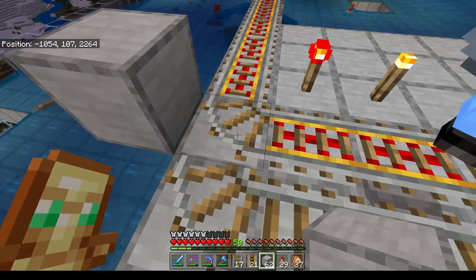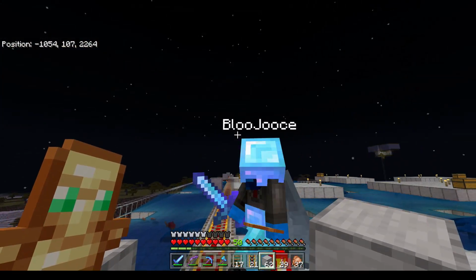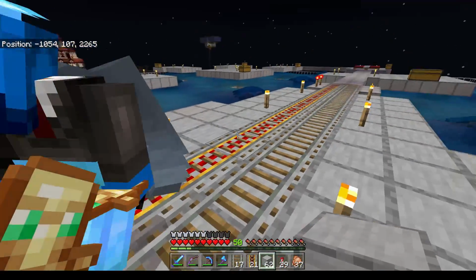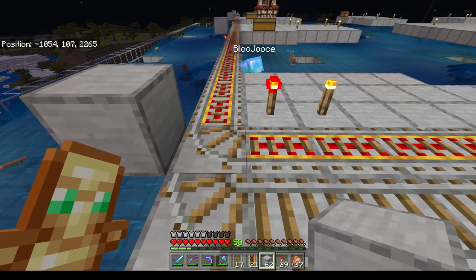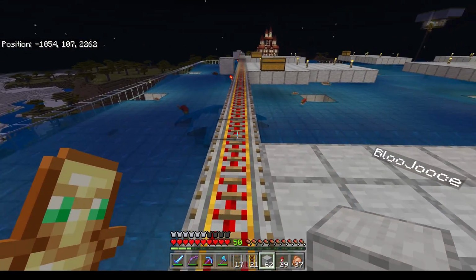Okay. And this cart moving this way with the trail, it will continue along that path. But this one coming this way will only go that way. It'll just run straight over. Yep. Nice. Well, it does like a little wiggle.